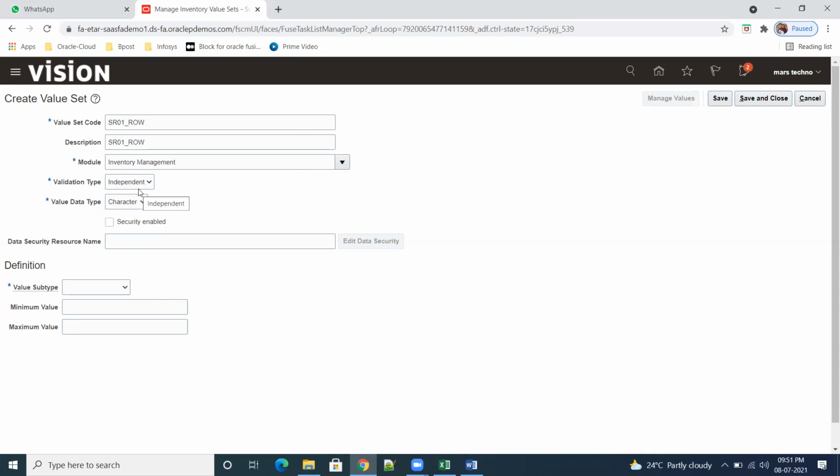Sometimes we will go for format also. Okay, so validation type will be text. So what is the maximum length? We'll give it as 5. The remaining are optional. Uppercase only: if you want to allow only uppercase, you can select it. Zero fill means, for example, now the maximum length is 5, right? You entered 0, 0, 2, 3 values, or you entered 0, 0, 1. So if you click on zero fill, what the system will do is the remaining 2 characters will be filled with 0s automatically. So that is the purpose of zero fill. So just save.